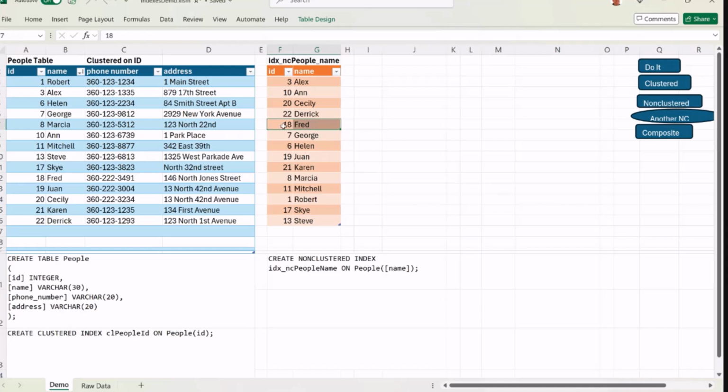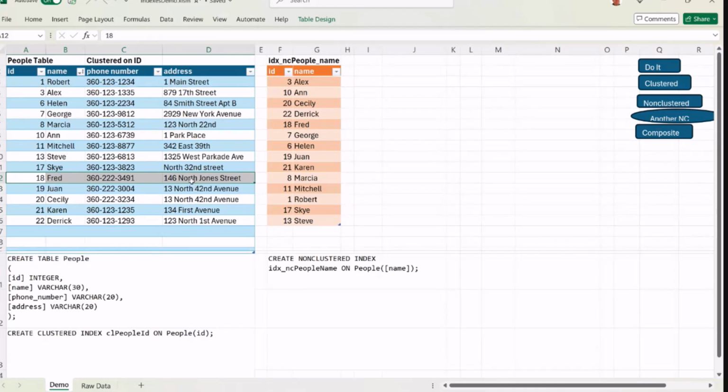So it can go a couple of page reads, it finds Fred very fast. And then from there, we know Fred is clustered index ID of 18. We jump over here, there's 18, maybe 1 or 2 page reads or 3 or 4 page reads in a really big table to find Fred. And there we go, we've located Fred's row. And what that non-clustered index does is it allows the SQL Server Query Optimizer to do all the things that I just described there, do it very quickly to find your data without having to search every single row in a table, because that's slow. Okay, great. So now we've got that.